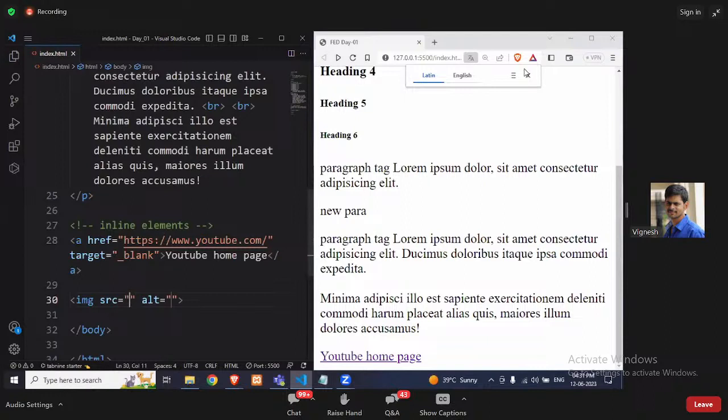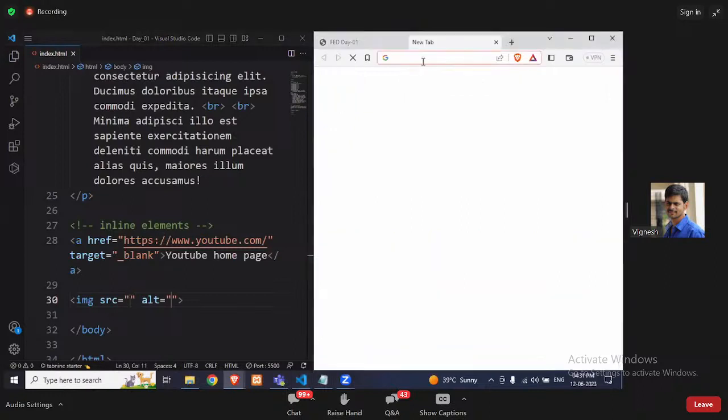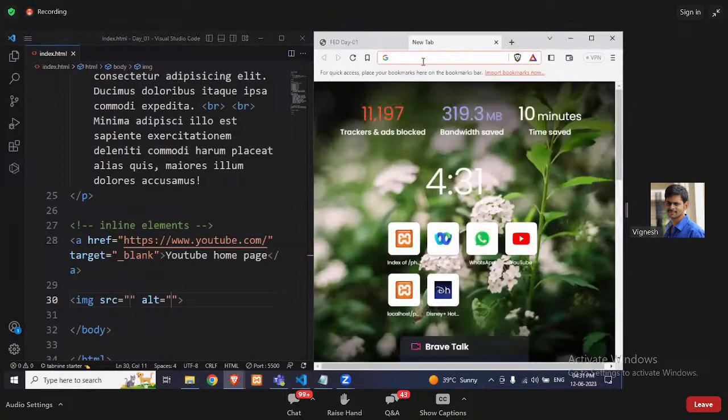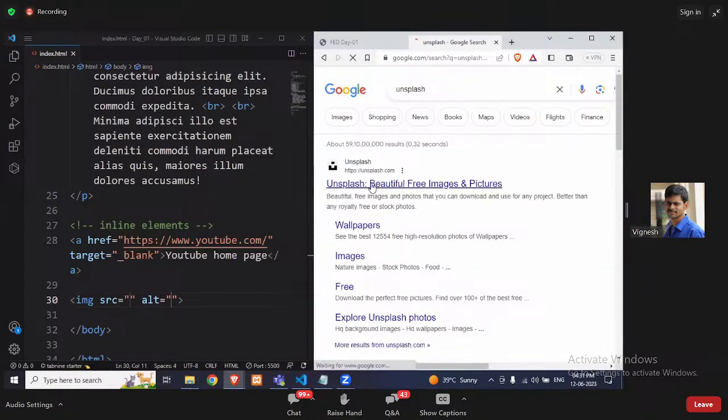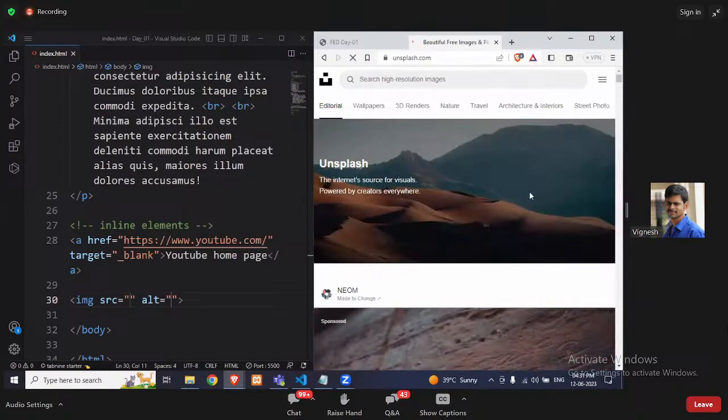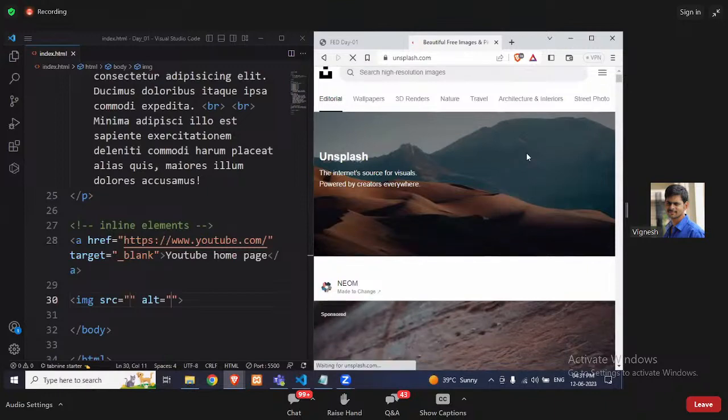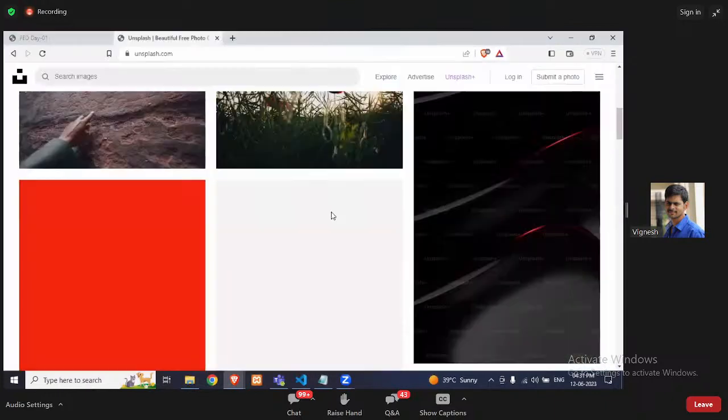To save time, I'm just going for the online file. There is a website called unsplash.com where you can download free, not copyrighted images for your page. Either you can download or copy the link.